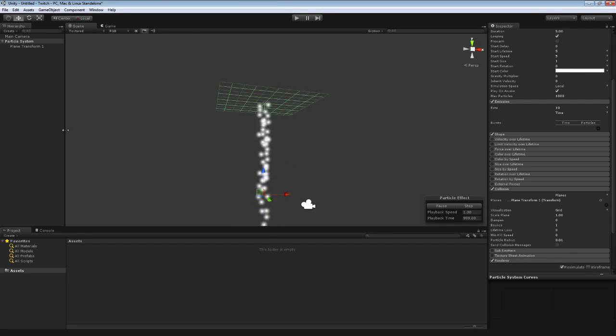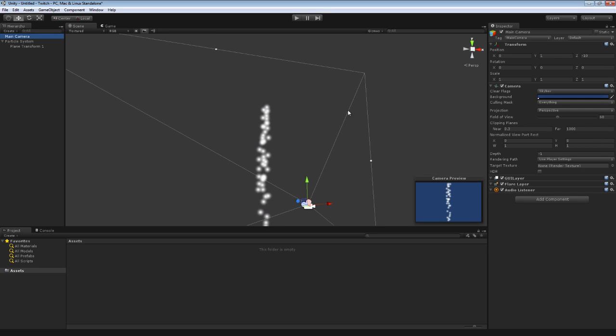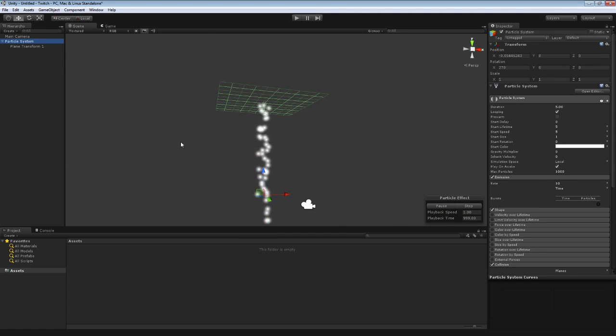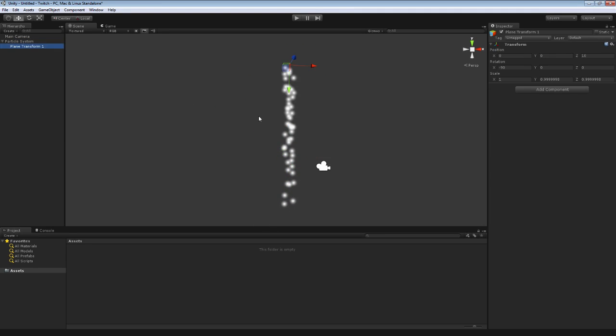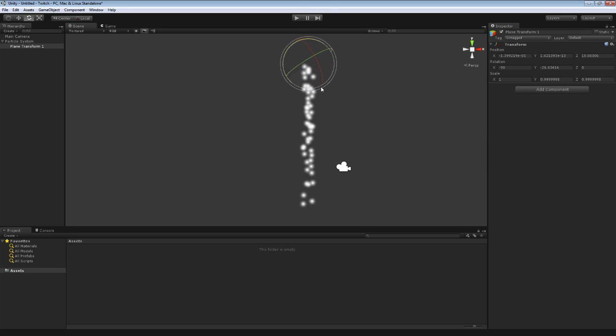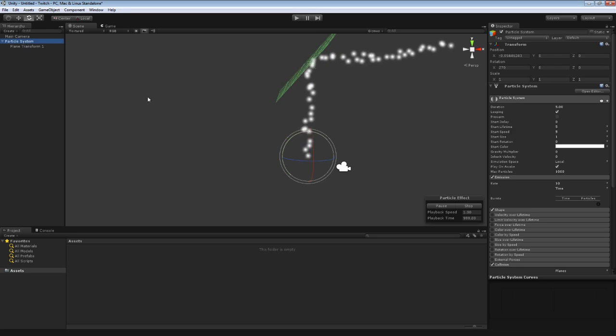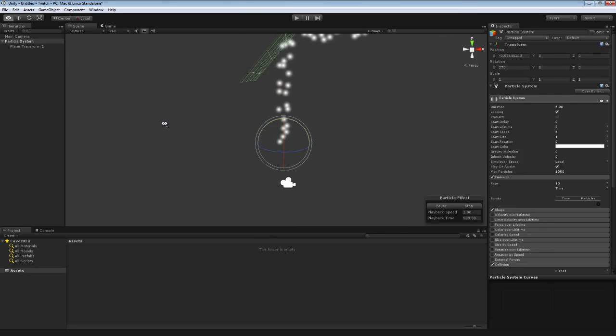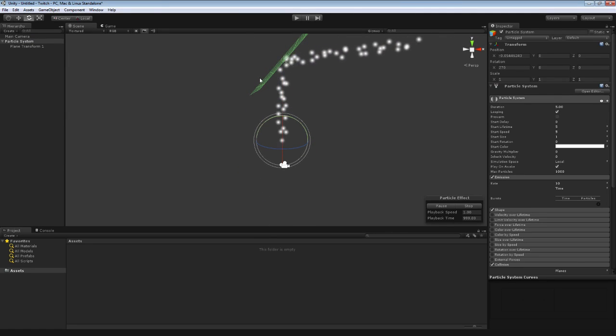And the best thing about it is the plane is not visible. Okay, it's an invisible plane. It's not drawing. There's no renderer there, which means I can have anything. It could be a stone arch. It could be, I don't know, a banana. It doesn't really matter. And all our particles are going to bounce off of it. All right, and I can click the plane and I can rotate it, say like that, and then my particles are going to bounce off of it like that. So if I align this plane with something static that's in my scene, the particles are automatically bouncing off of that, and then all of a sudden I don't have to do all these complex calculations. Those are just being done easily for me.